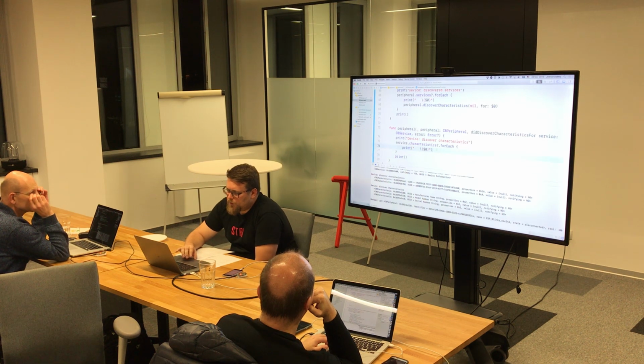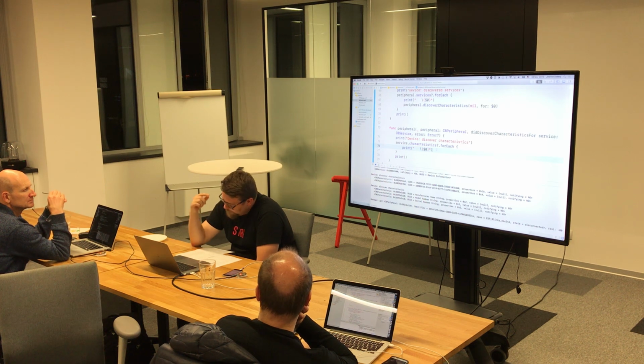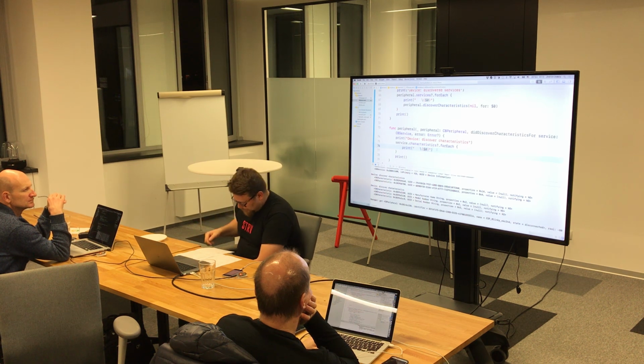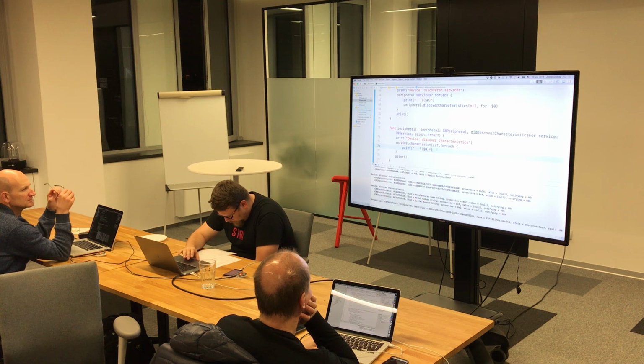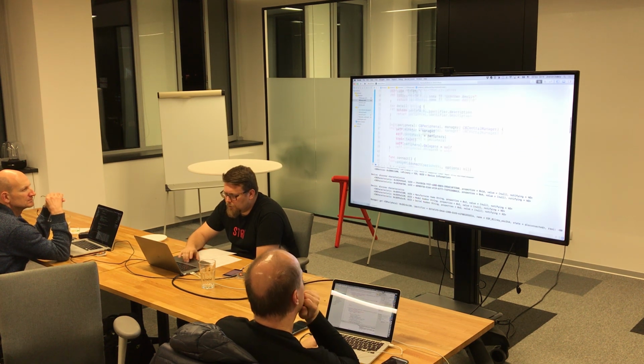So to actually work with any characteristic, we need to store the characteristic, and then we will be able to write any values to it, read from it, and also enable notify. So let's start with implementing a new property.